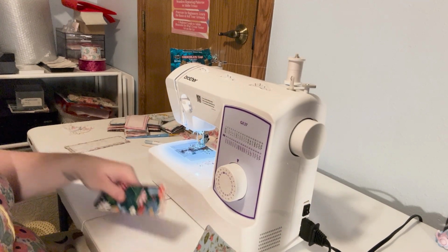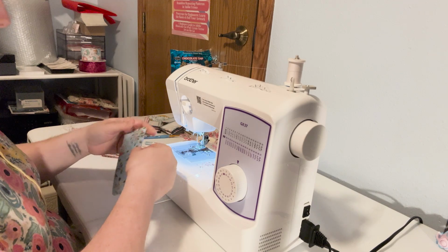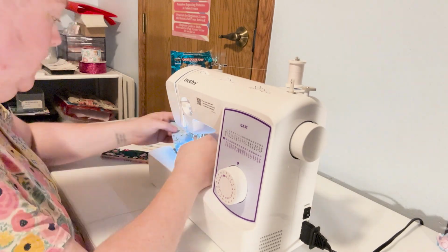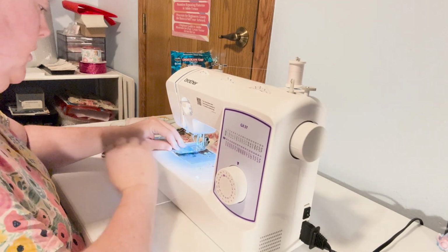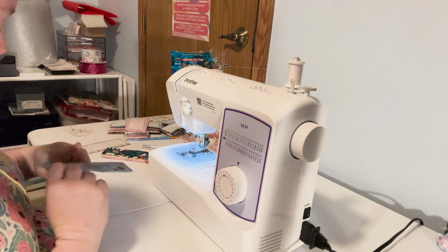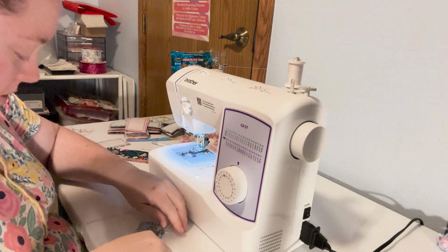So this is the bookmark that I seam ripped. We are now going to try to top stitch it again, and hopefully this one is more successful and I can show you what it looks like. So let's do that real quick. All right, fingers crossed that this works a bit better. I think this looks pretty darn good. I will trim up the threads and then show you.